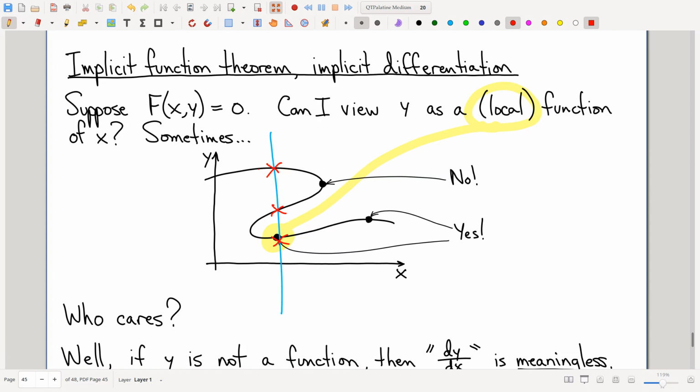The question here, when we say locally, what we mean, again, is that I'm only interested in that part of the curve. I'm only interested in this little bit of the curve. And for that little bit of the curve alone, ignoring the rest of the curve. The rest of the curve is not there for our purposes. Does this pass the vertical line test? Why, yes, it does. No problem. So, yes, for that point as well. Everybody cool so far? Okay.